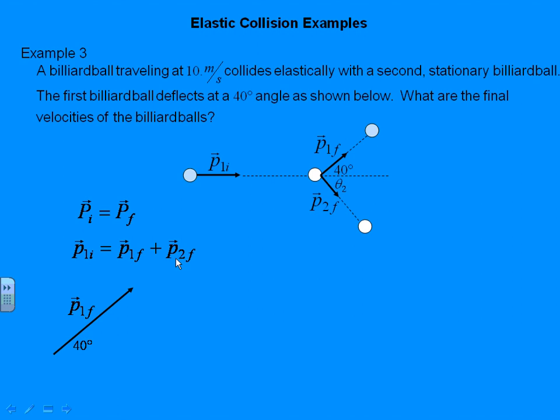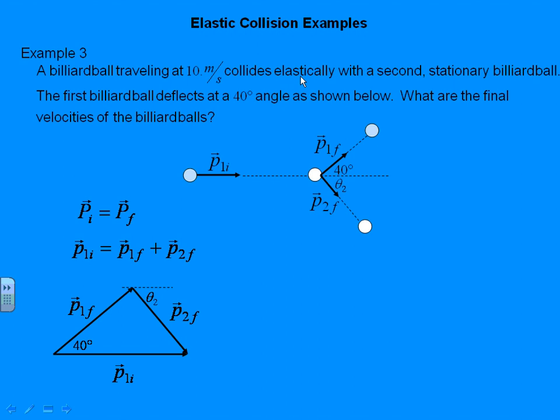And then we draw the second vector head to tail. So we'd start it here and draw here. So here's P2F at an angle as yet unknown, theta 2. P1I is the resultant. It's the net effect of adding these two vectors together. And the resultant always goes from the tail of the first to the head of the last. So there's P1I. You notice here we have a vector diagram, but we're not quite sure what the angles are inside, other than this 40.